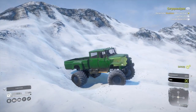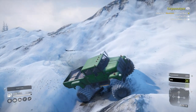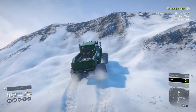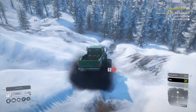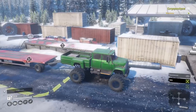But yeah, got through the trees, no issue, plenty of power, zipped up that mountain, no problem, did a nice little jump. But you can see it's not really tipping over or anything. It is tippable, but particularly with these nice wide tyres, it's very good. Even when I jump here, this is why I left that bin. It lands very nicely there. It didn't kind of land and fire itself over.